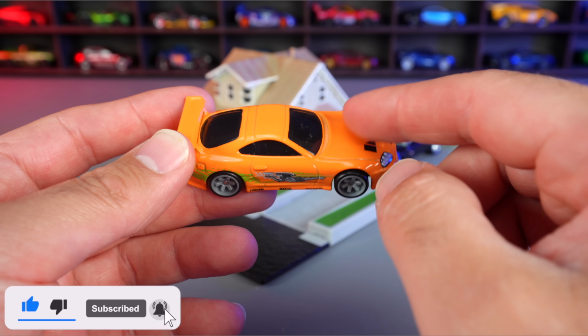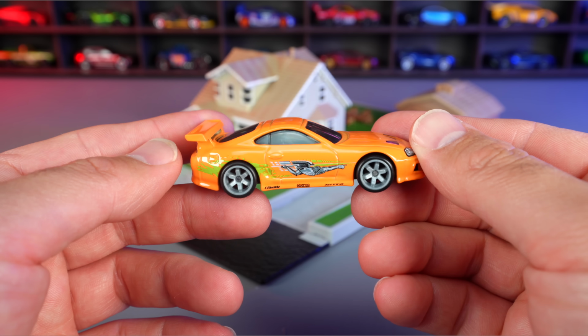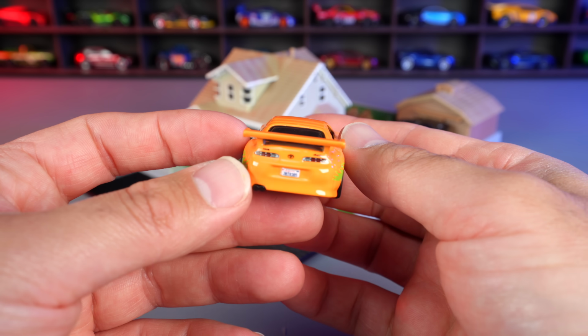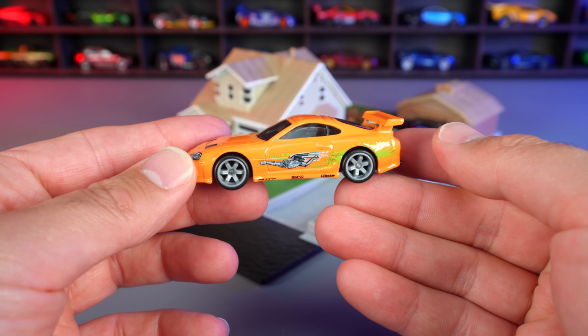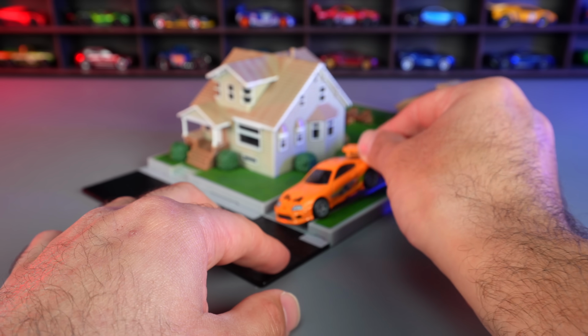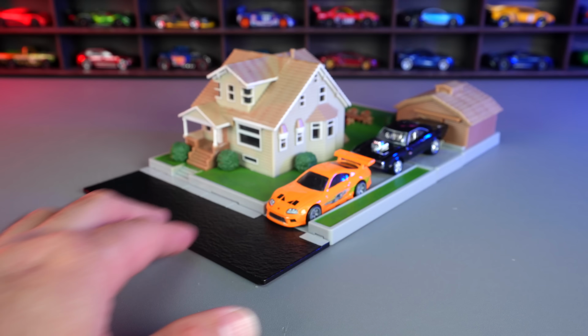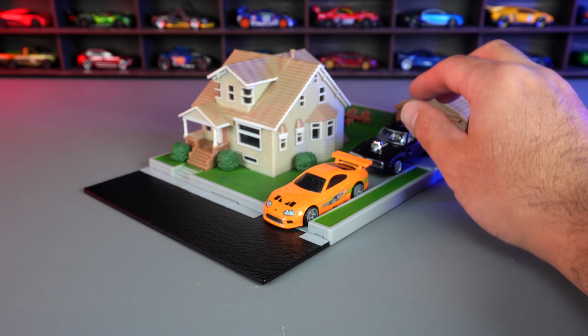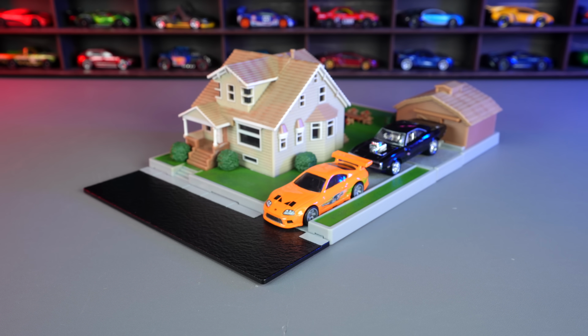It would have been a little bit darker of an orange. This one looks to be a little bit brighter of an orange, but the graphics, the wheels, the big wing on there, all that good stuff looks great. And we'll put that just right there in front of the Charger. I mean, that's a good place to park it right here. And then we've got a bunch of the other cars that were featured in the movie, which we'll have to place alongside and in front.